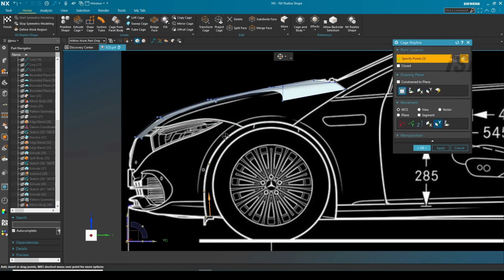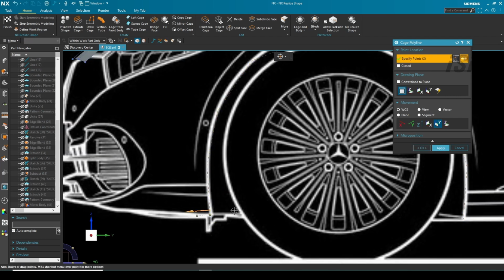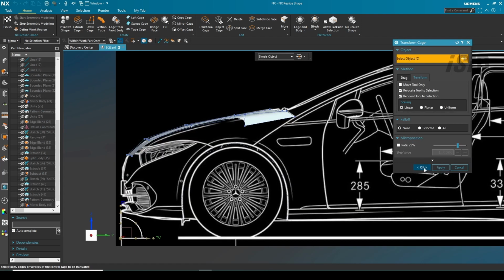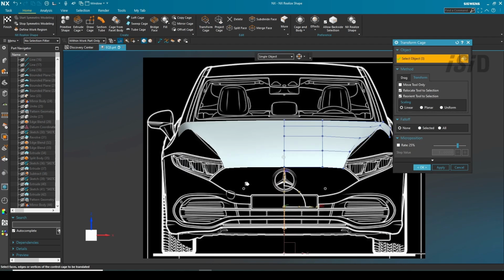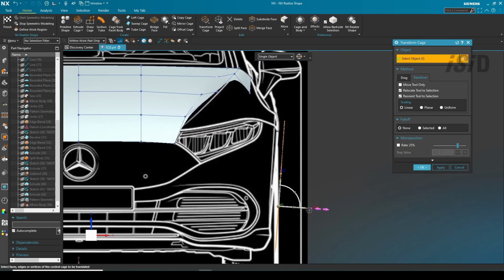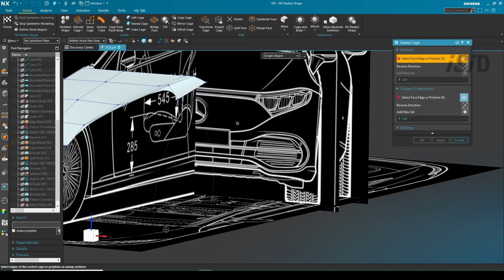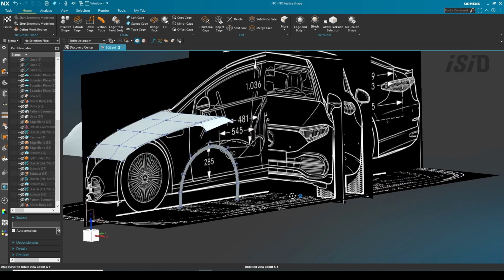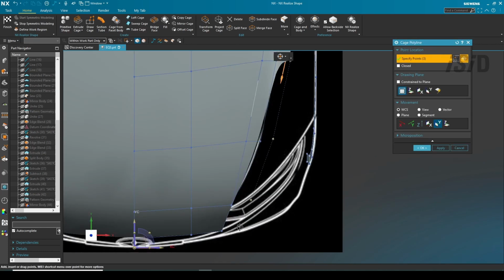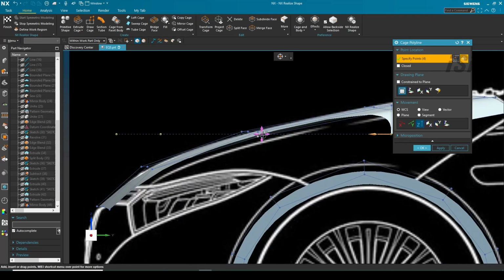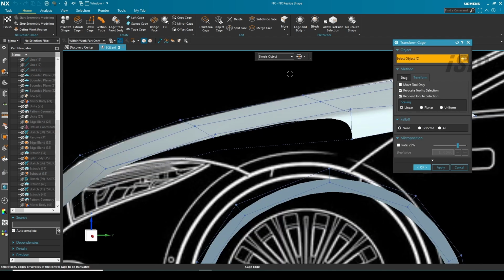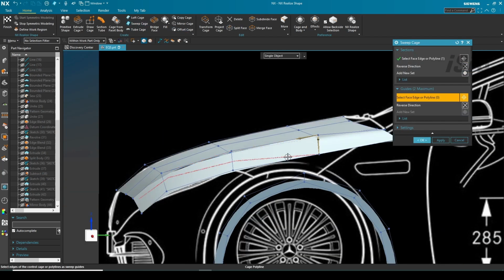And for this surface creation, for the arch wheel, I prepare 3 cage polylines here, 2 for my profile and 1 for my guide, and I create the surface using sweep gauge. And then for this creation, again I will use the cage polyline for my guide and add more surface using sweep gauge.